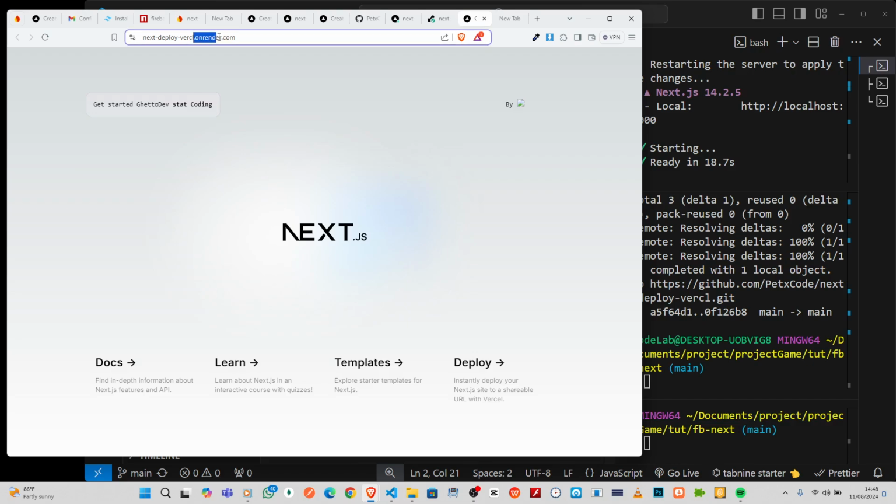So we see on Render, this is how it is for you to deploy your Next application on Render. So that is it for this.